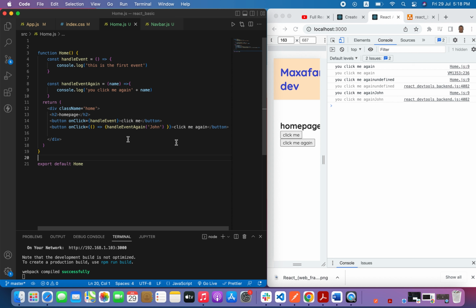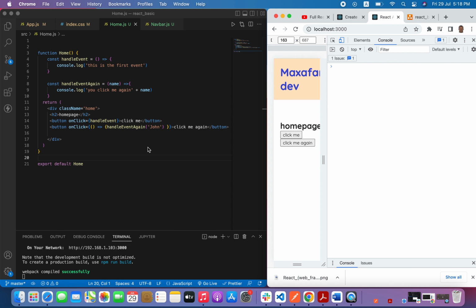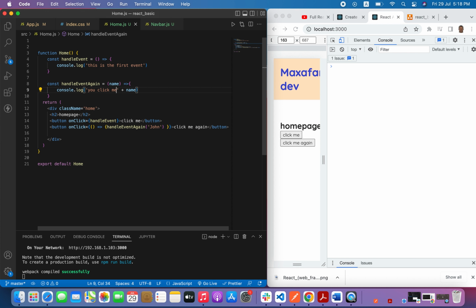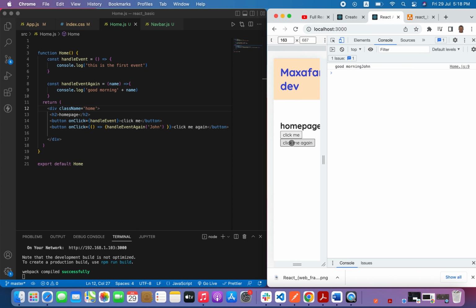And you see that even when we refresh our page, nothing is going to happen because we have not clicked the button. Now, when we click this button, it's going to call this event by passing this parameter inside here, and then we can get it here. So we can change this to make more sense for us. So let's click and see. We say good morning, John, and it works perfectly well.